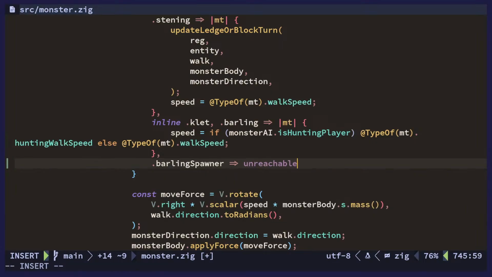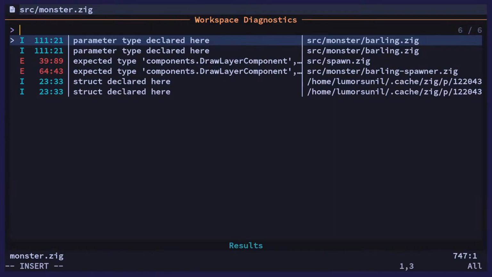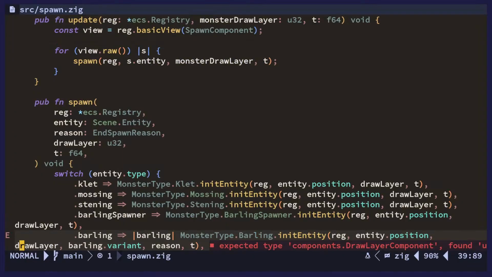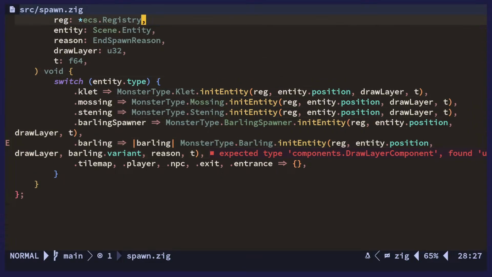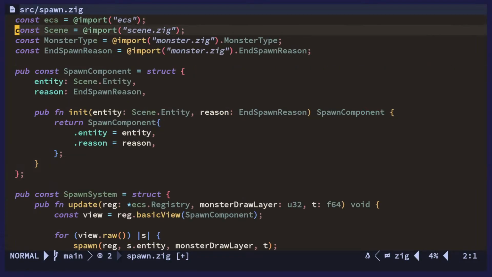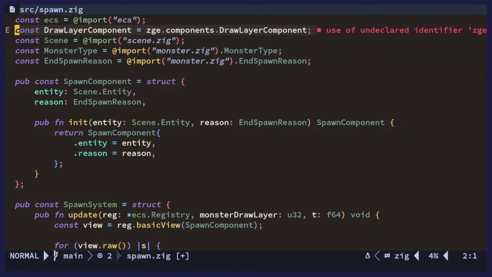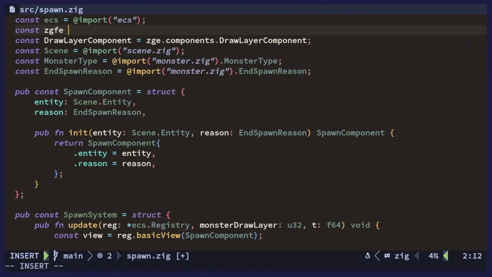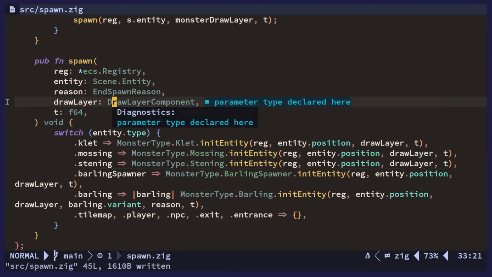Well, it's gonna be unreachable actually. Yeah. I'm not gonna get into that state. Okay, what's happening here? Yeah, the draw layer needs to be a component. And there we go.